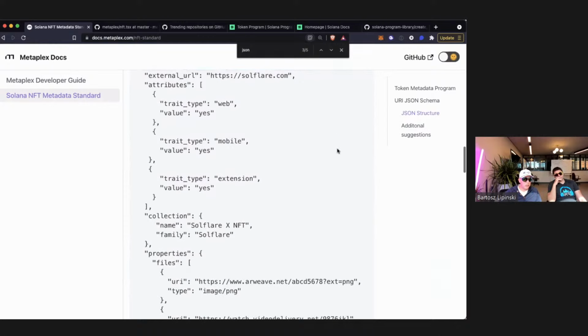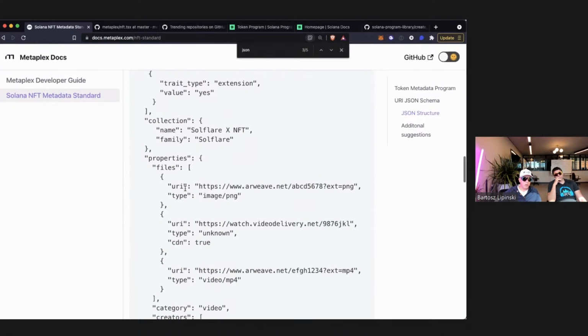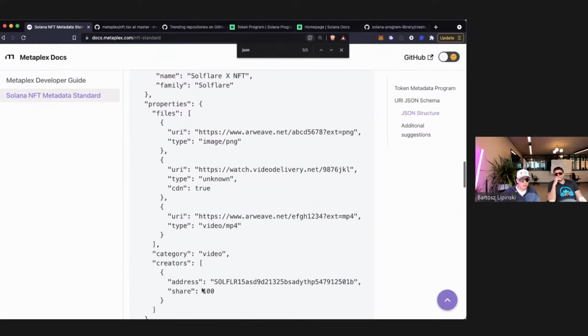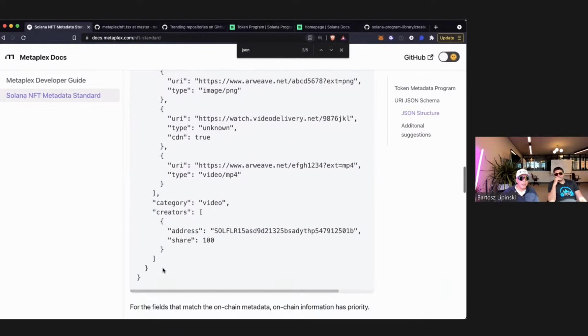There's a collection name and then a bunch of other properties that describe the creators and everything. But if you are a marketplace, you should not rely on the creators specified in the JSON. Yep, they can be spoofed because if you notice, there's no verified Boolean. So always rely on what's on the blockchain.